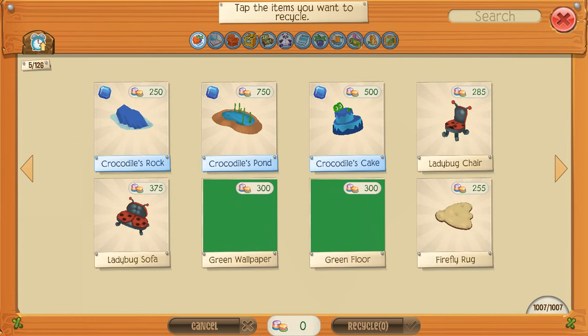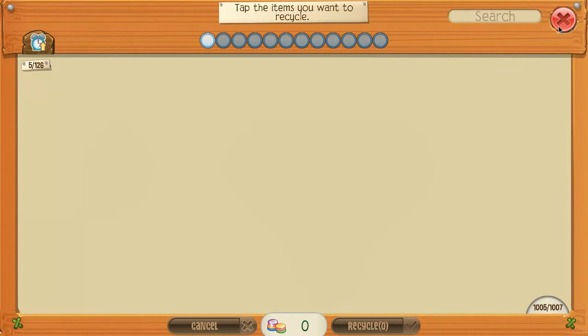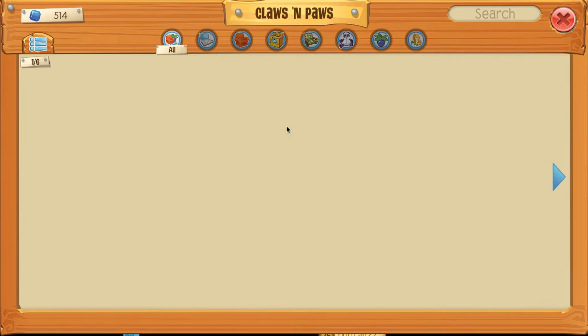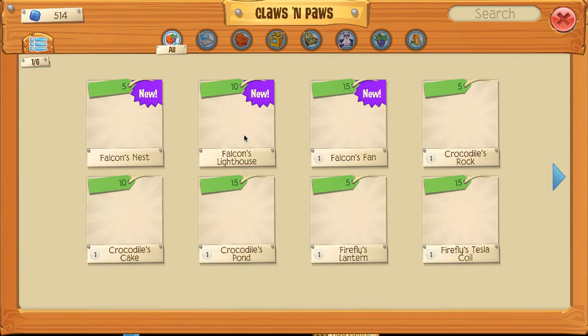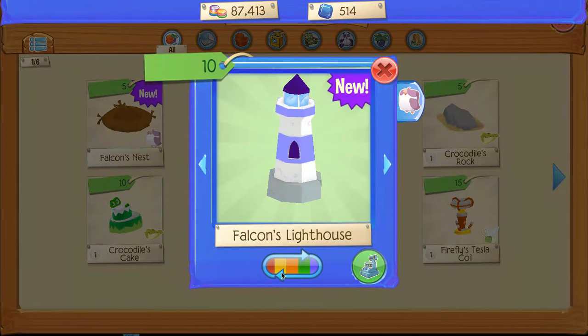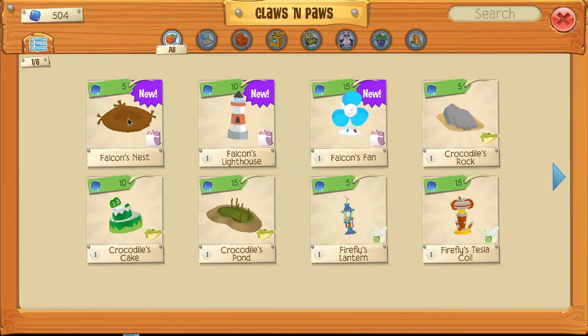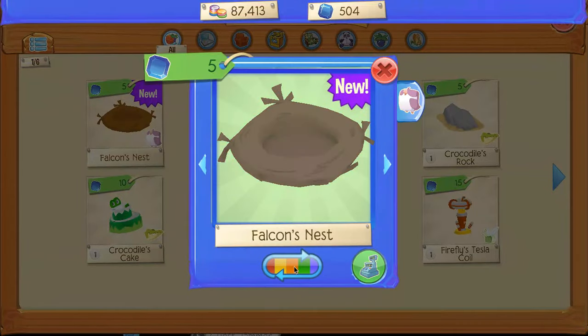Well, yeah, I suppose I have all the intros that I want, so I'm going to recycle all those, because I only bought them for green screen. I am seriously running low on sapphires. I have no idea what color to go for, so you know what? Bright purple.